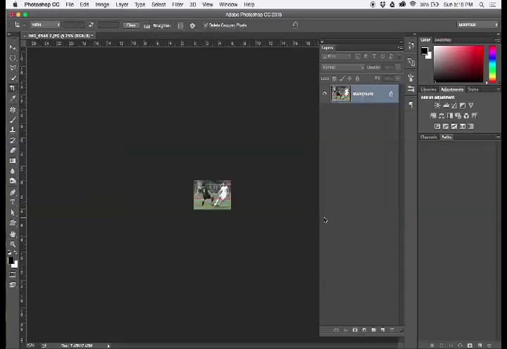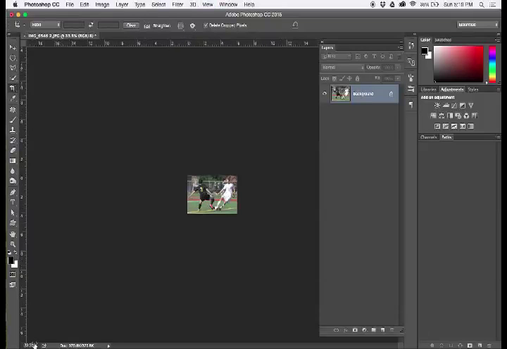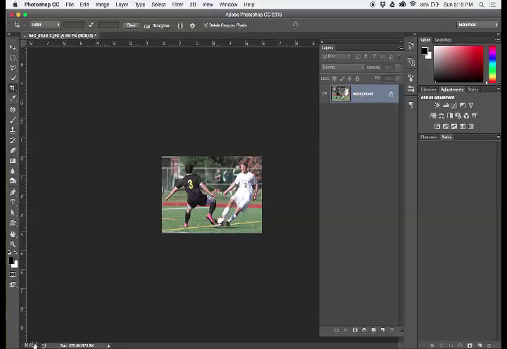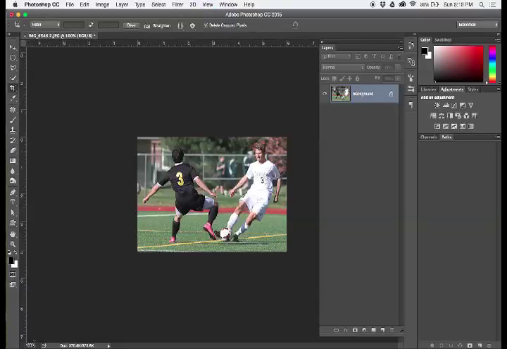So I'm going to hit OK. Now look what it does. It makes my image really small. But we're at 25%. So if we do a Control plus all the way to 100%, there's that photo at 100%. That's not bad at all. That's very nice. 370K, that's still not too bad. We're getting to the realm where we can start to upload it.